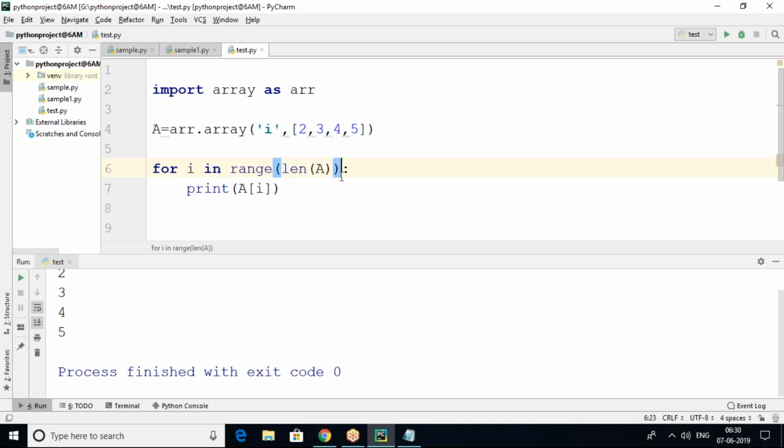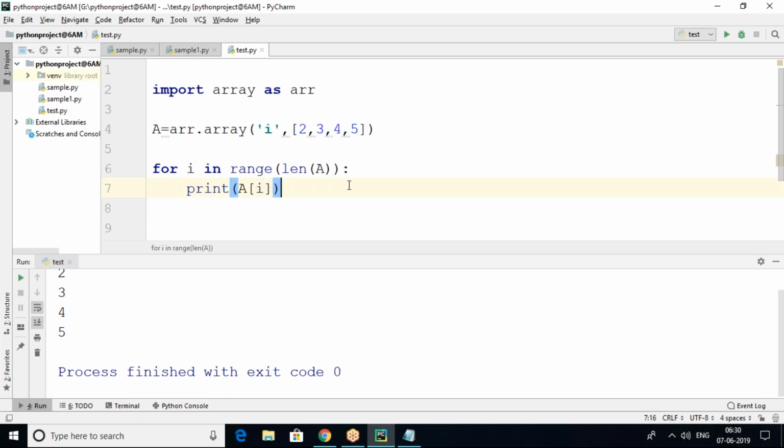No, for range, we have numpy arrays. In numpy arrays, an arange function is there. Using the arange function we can create numpy arrays from the starting to the ending number. That is possible with numpy, but not with the direct array. Right now we are working with the array module, not the numpy module. I will show you numpy later. So for i in range length of a, print a of i.